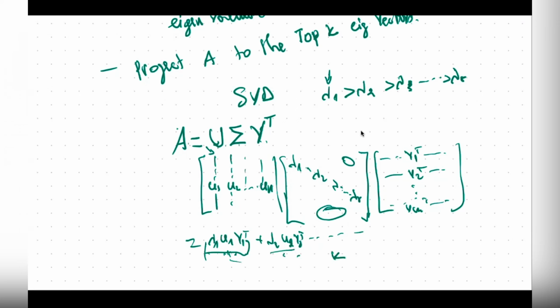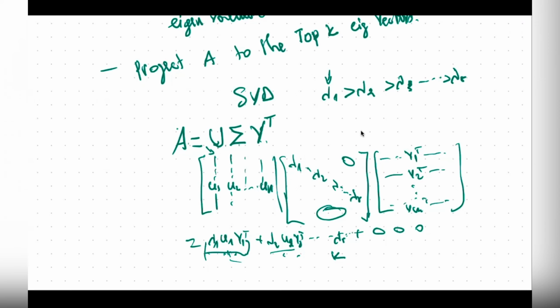Okay, but at a certain point it will become just 0 after lambda L, because it cannot be more than the rank of the matrix. We cannot find orthogonal components that are more than the rank of the matrix. And then having that, you have the principal components basically. You have the most important part of your data. And of course, you see this is somehow close to what PCA does.